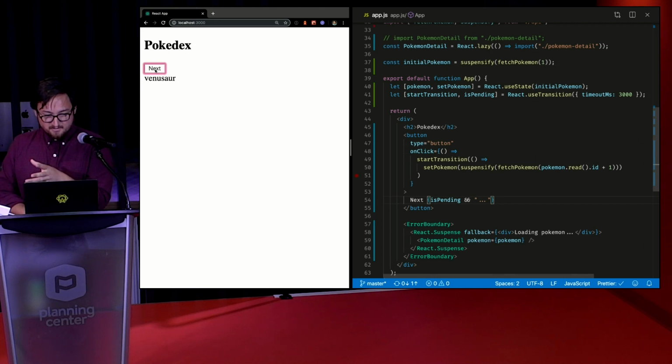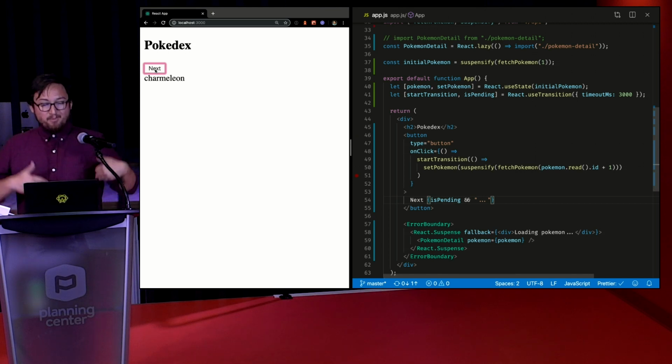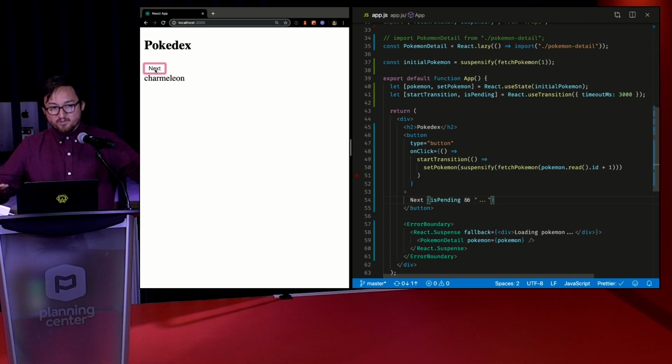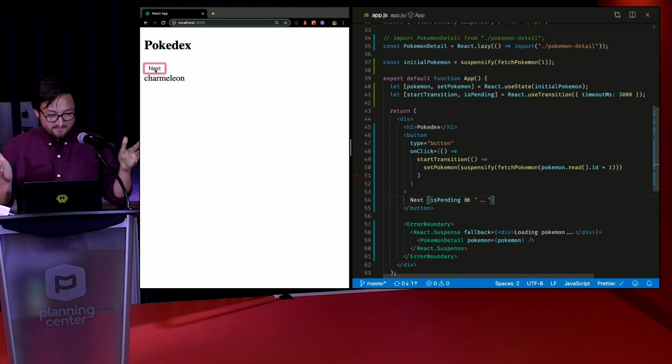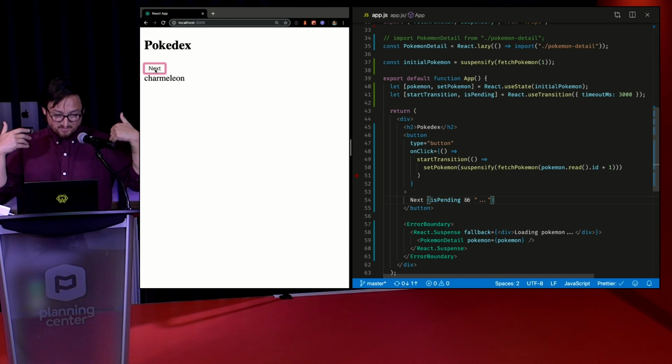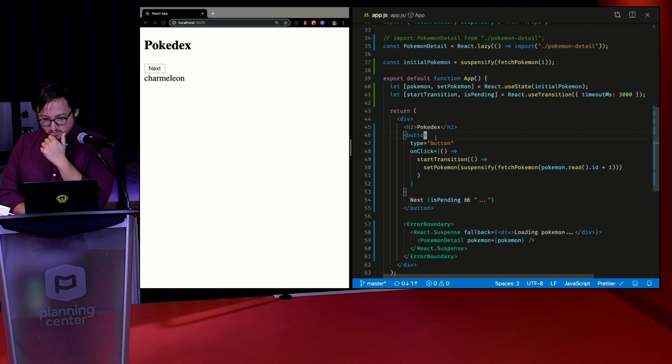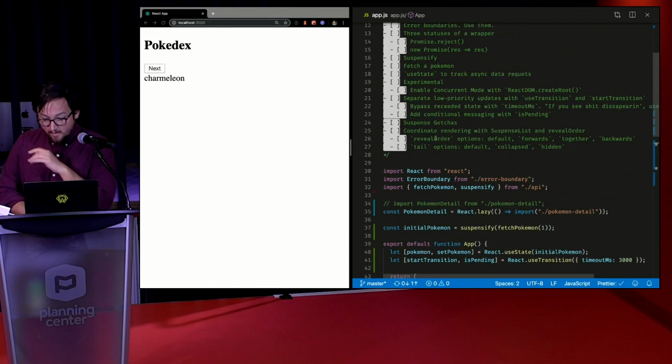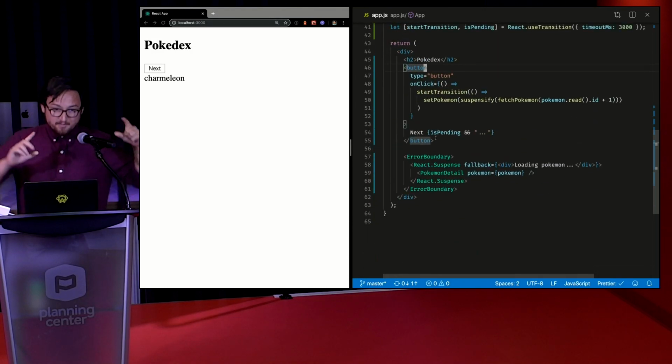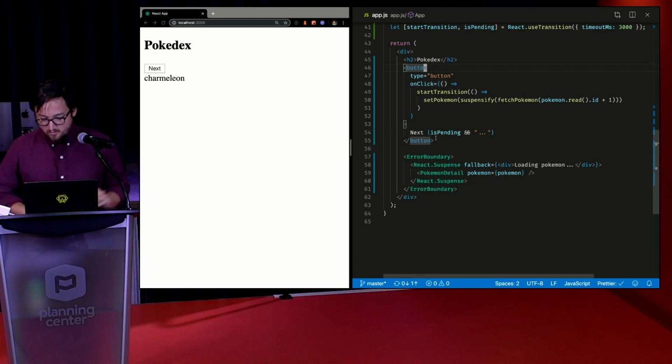Obviously you would want to make this prettier, because that's not super beautiful, but isPending is how you would provide some additional cues to your user that work is happening. You can present that to them right away, and then they immediately go away as soon as everything is resolved, which is super sweet. Okay, so that's pretty much it, except let's add some more data.